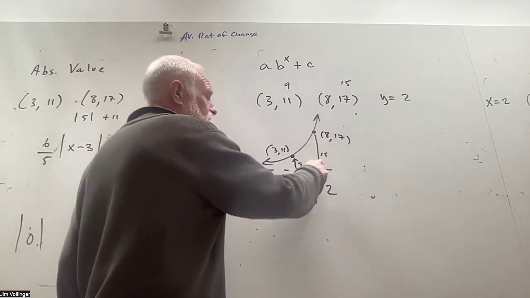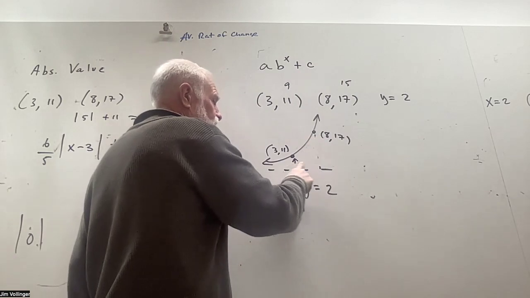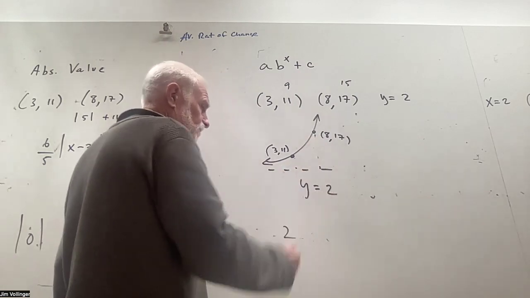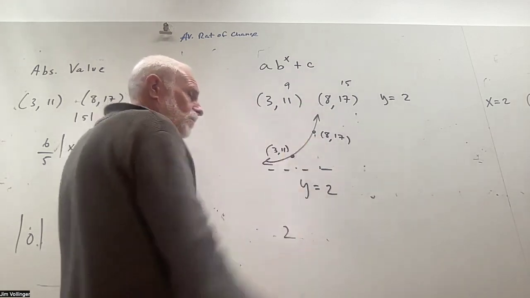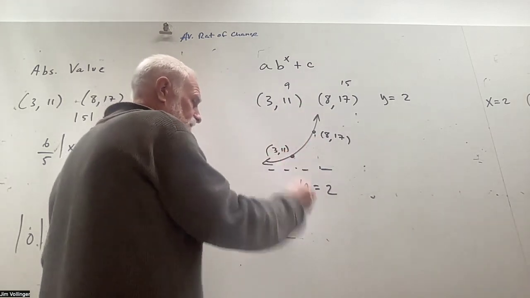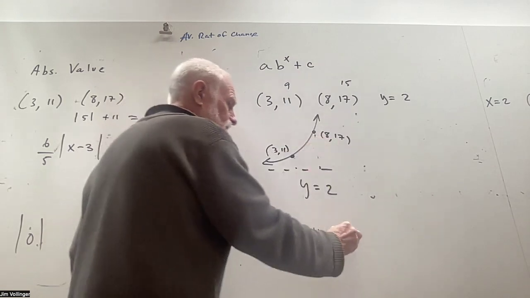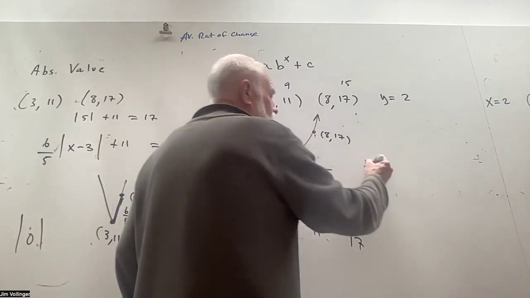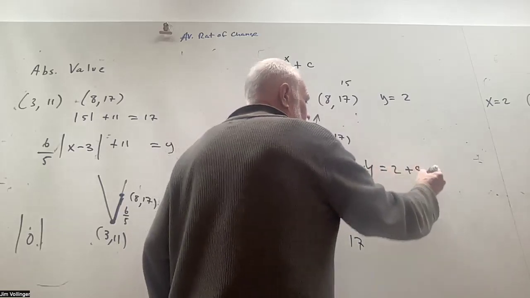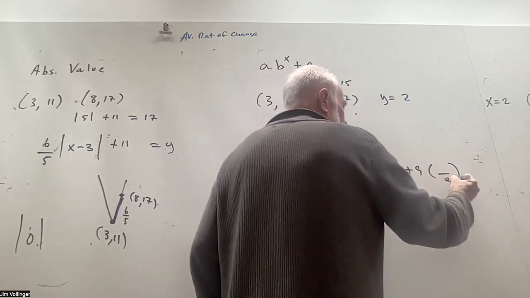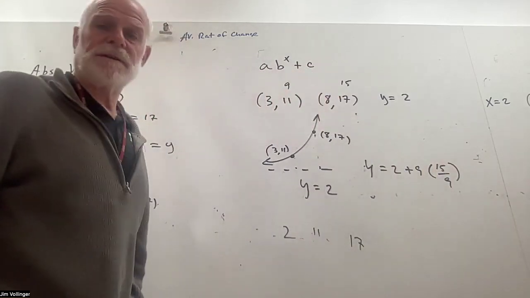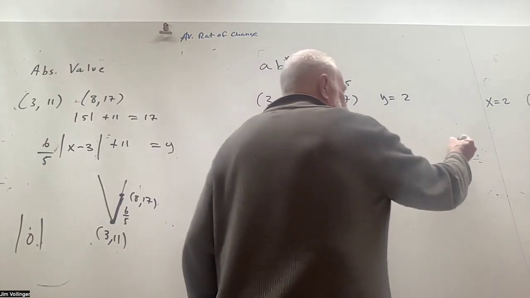Okay, so those are called differentials. I'm not going to show them, but that's what they were. So I've got 3 y values. The most important one is 2. Everything's above 2. The next one I see on the left is 11, and then I see 17. So why don't I write the numbers 2, 11, and 17? So y equals 2, the number 11, and the number 17. And that's what starts exponential functions.